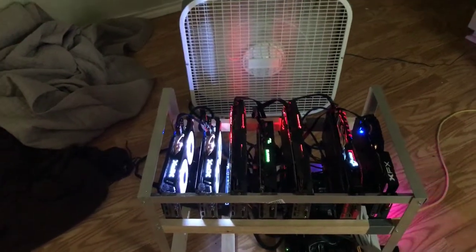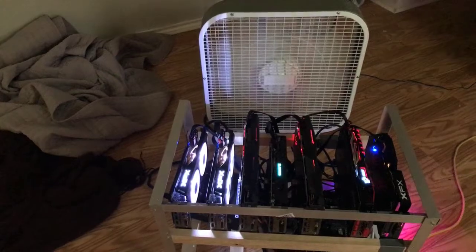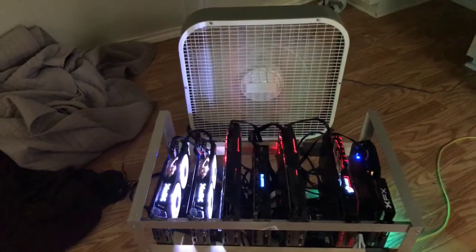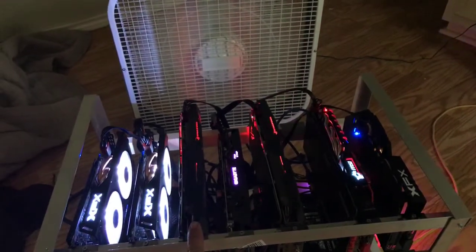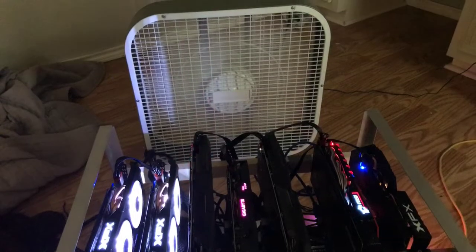Simple Mining has a really cool little operating system, makes everything super easy, and I'm getting decent, I think anyway, decent mega hash out of these Strix cards. They're getting like 28, sometimes 29 mega hash. This one's getting 27, 28, this little small Gigabyte card.